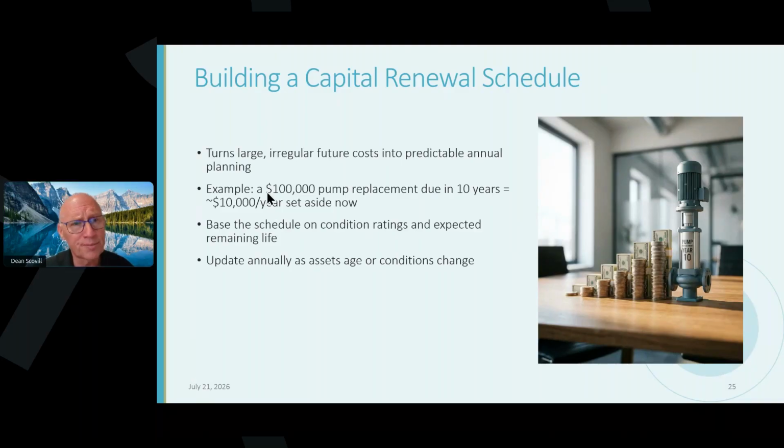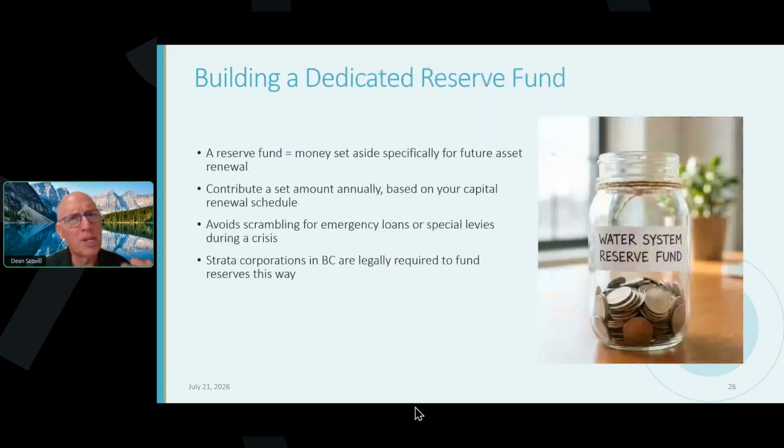That's being proactive. Again, update your assets annually as you go along, because information is always fluid and it does change. I use the pump scenario a lot, I know, and sorry, some of you might have reservoirs or tanks that are near the end of their lifespan. Maybe your chlorinator or your chemical feed pump is kind of on its last legs. I would just have one on standby ready to go, because to me, that's a less expensive asset to have on standby, right?